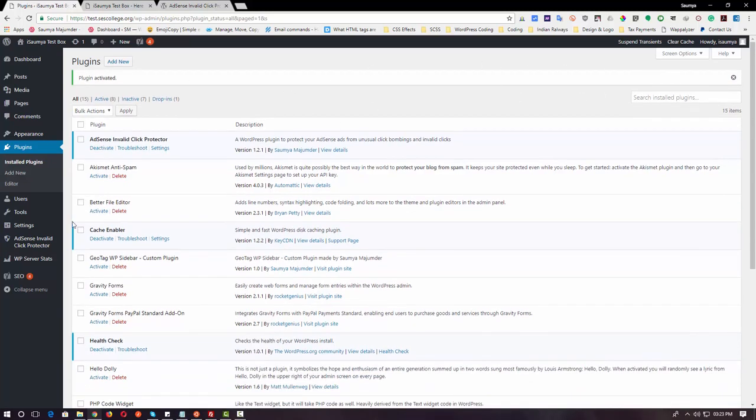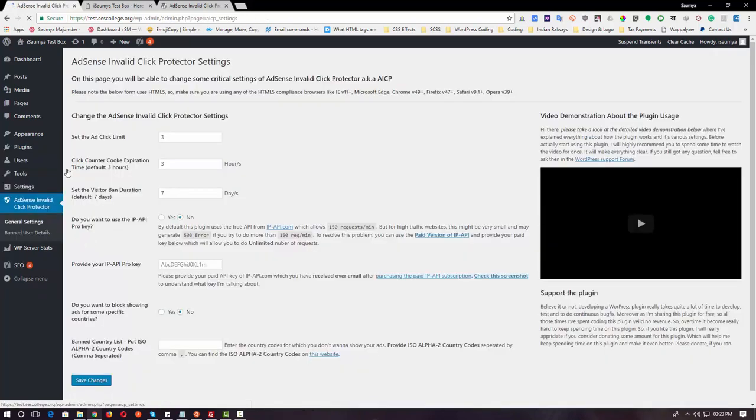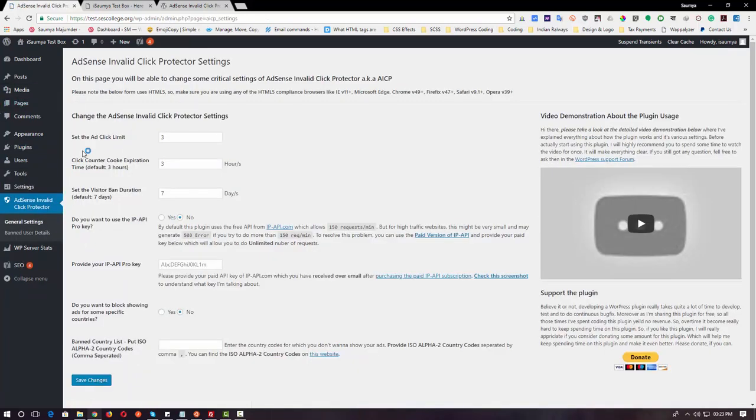you can simply close it out here and it won't bother you ever again. Now in this Adsense Invalidity Predictor plugin, there are a couple of settings that I need to tell you about. After you install the plugin, just below Settings you would see a section called Adsense Invalidity Predictor. Over there are two submenus, General Settings and Banned User Details, which I'm going to explain intensively during this process. So let me come back to this settings page later on.